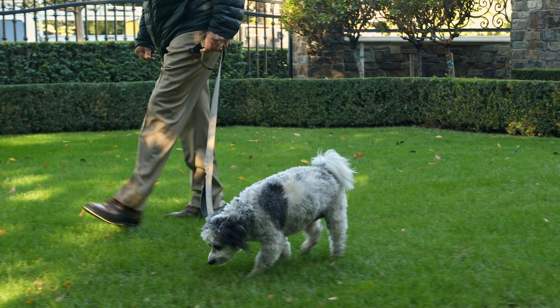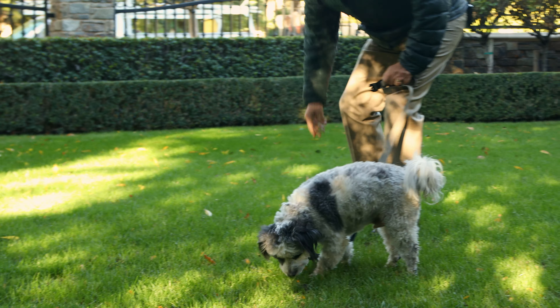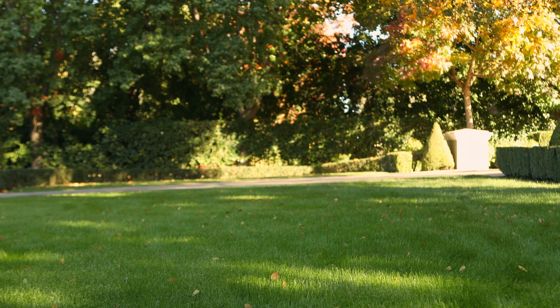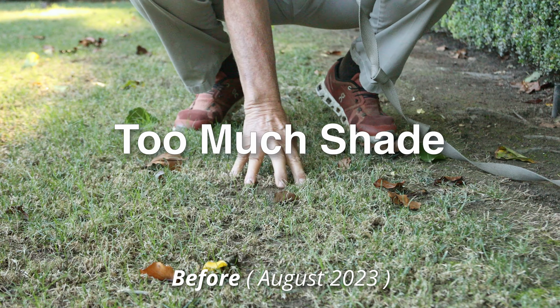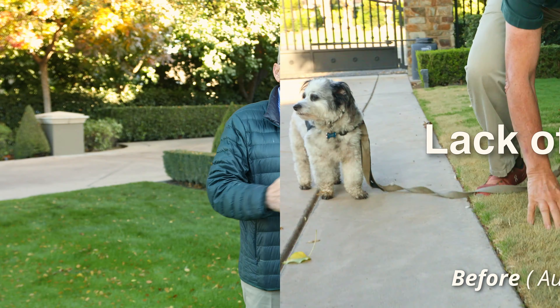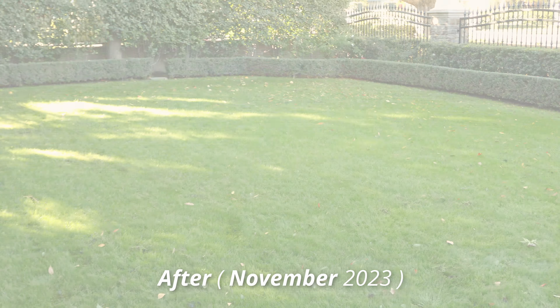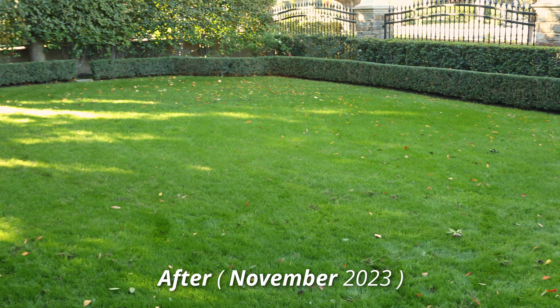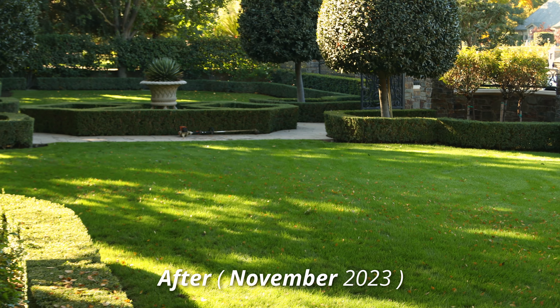Pretty good, nice color, dense — came up nicely. This lawn is a hybrid Bermuda lawn and it had some real problems right at the tail end of the summer that we addressed. As the weather cooled we overseeded it with perennial ryegrass, which you can see is a way to instantly solve everything. It came up beautifully. Our challenge is how do we keep it looking great and how do we avoid fungus problems as the weather warms next year.